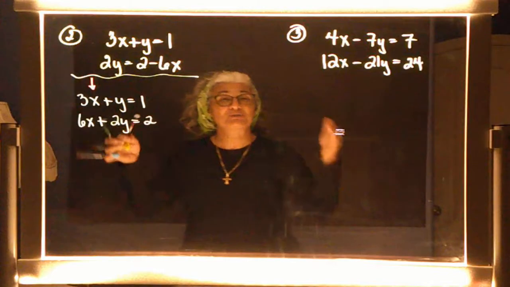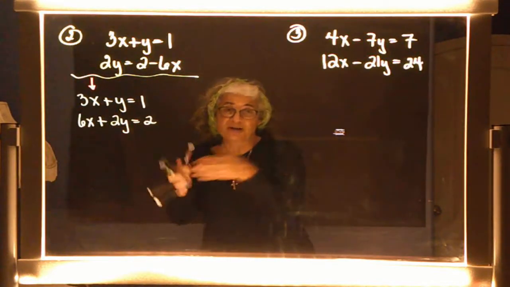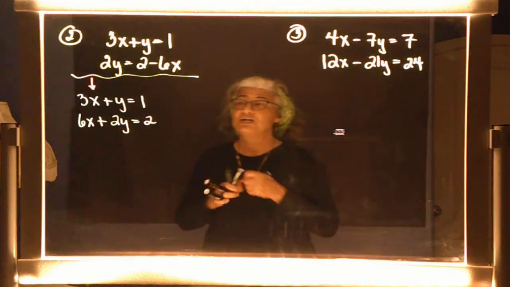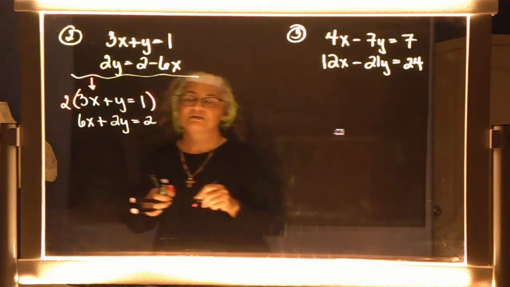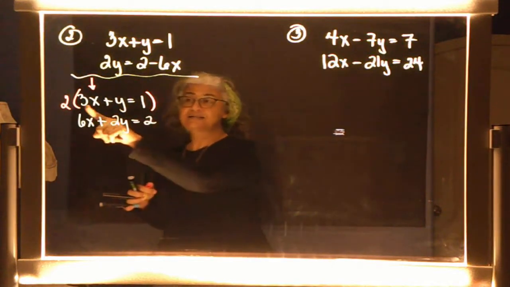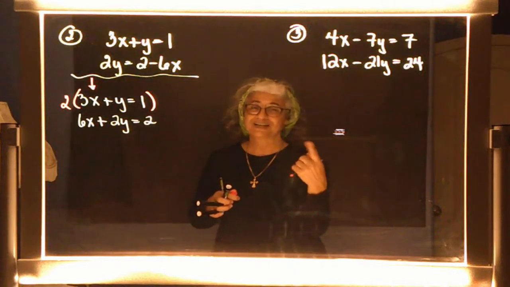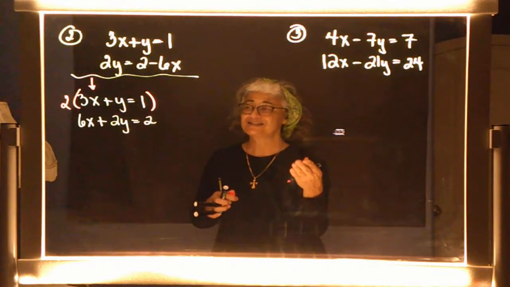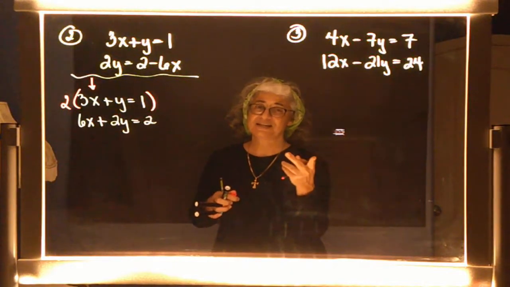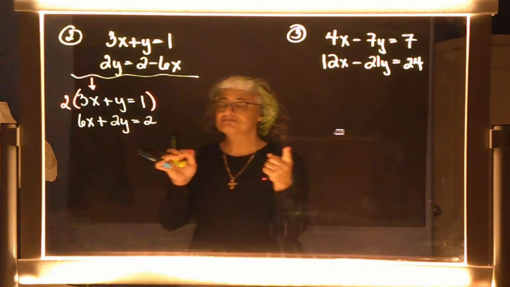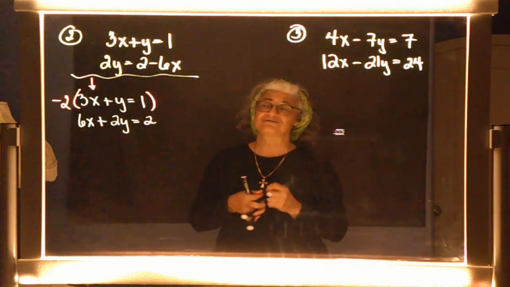Good, you're not. You have to multiply the entire equation, don't you? Because math is balanced. If you do it to one, you've got to do it to the whole thing, don't you? So I'm going to multiply this top equation by 2. And that'll make the x in the first equation a 6x. But one of them's got to be negative because it said same coefficients but opposite signs. So, yeah, multiply that first one by a -2 and we'll be good to go, right?